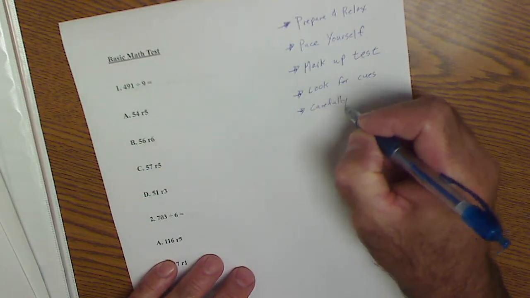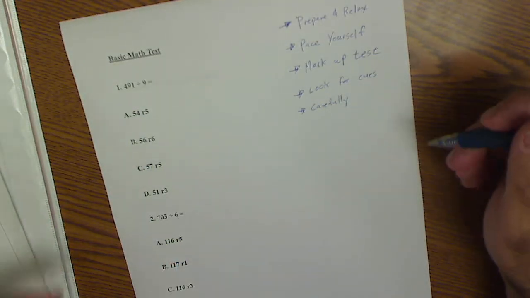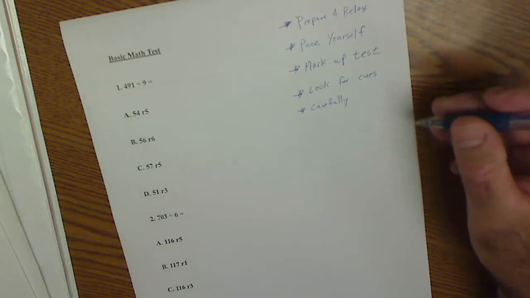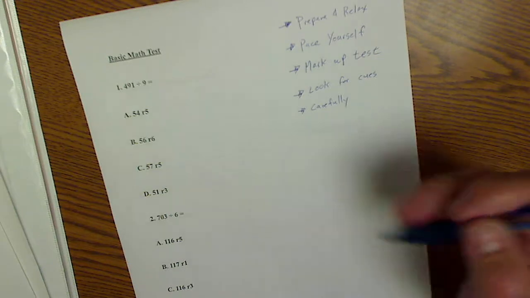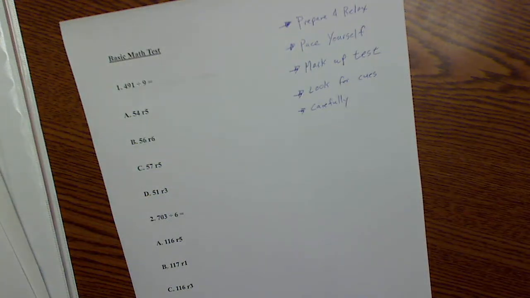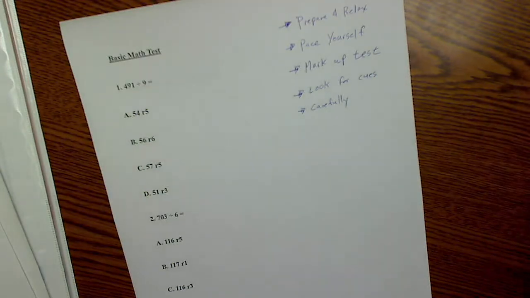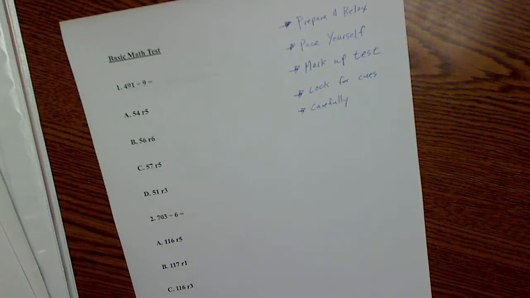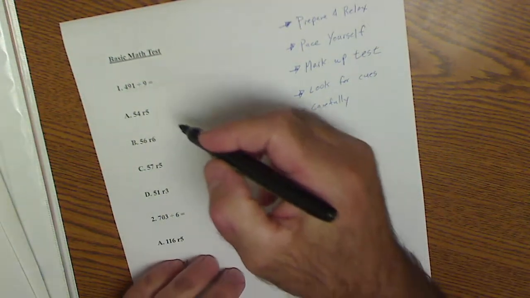Number five is go carefully. You've got to remember the hardest problem on here has the same weight as the easiest problem on these math tests. Even if you know it, you make a careless mistake. Most likely one of the multiple choice answers would be that careless mistake. Really go slowly and carefully, but don't overspend your time on any single problem.